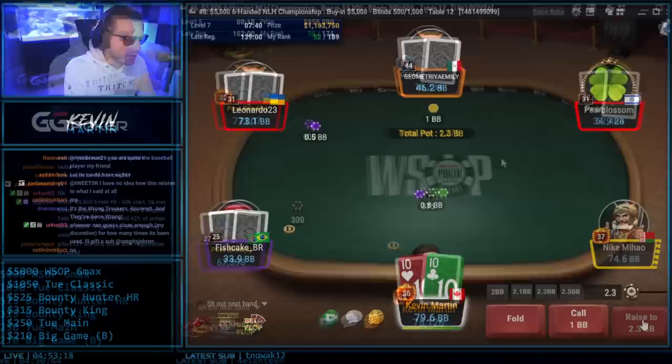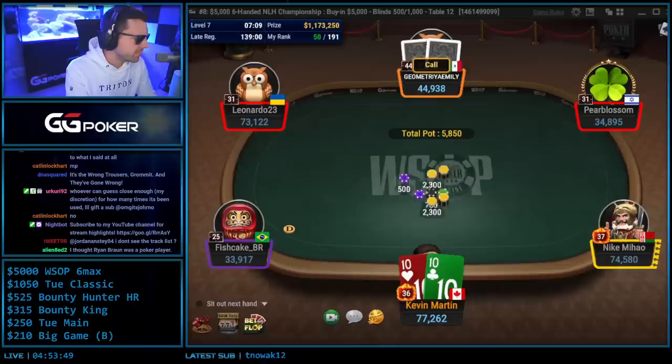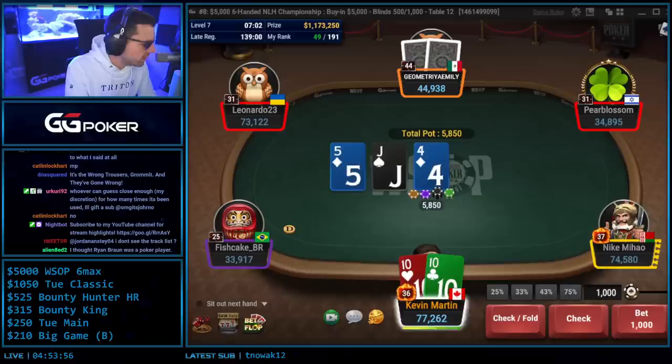10-10 in the cutoff. Just rip your medium pair here. Geometry. Jack 5-4, cutoff versus big blind, single raised pot. In position is not pure bet on this board. We create a substantial checking range. I think tens wants to go into that range.